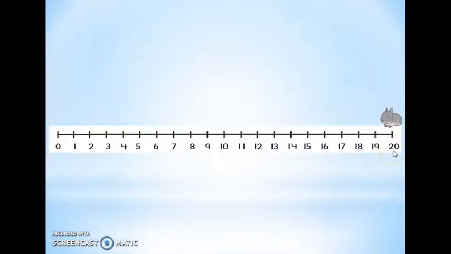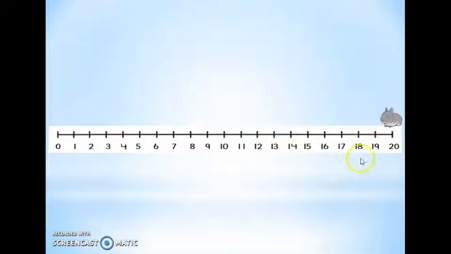Number 20. But if you remember, in addition we used to put Mr. Bunny on number 0. And Mr. Bunny jumps from 0 onwards to 1, 2, 3, 4 and so on. But in subtraction, dear students, Mr. Bunny will jump backwards. So today Mr. Bunny will show you how you will use this number line for subtraction sum by jumping backwards. Would you like to count with him?